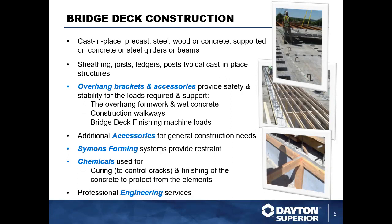For a lot of the dealers out there right now, a lot of the bridge construction is dependent upon DOT specifications, what they will allow. So we will lay hold to what is out there, different methods and policies and procedures, but a lot of that refers back to your DOT guidelines. And obviously, we do have a full engineering service, and we will talk about that a little bit in this presentation, because we are going to show you how we actually come up with the calculations and the figures, where we get them from, the plans for this project.